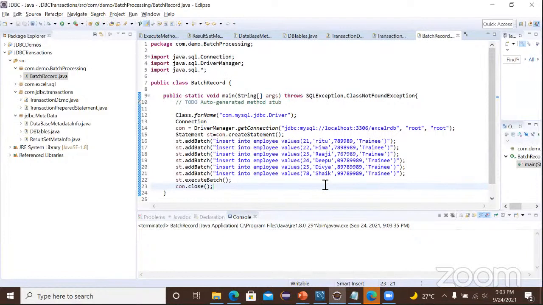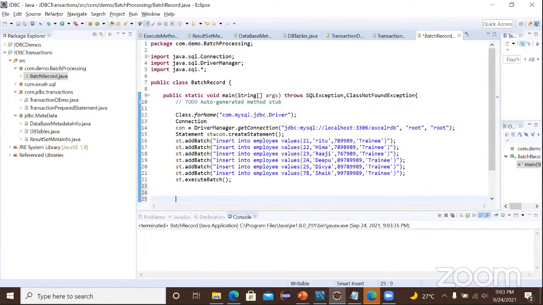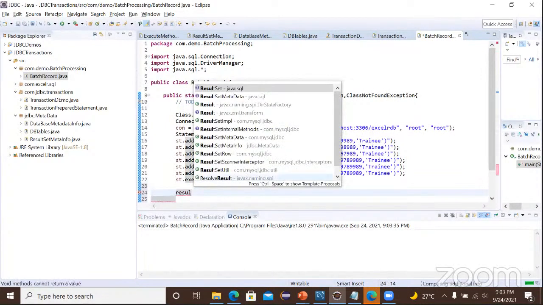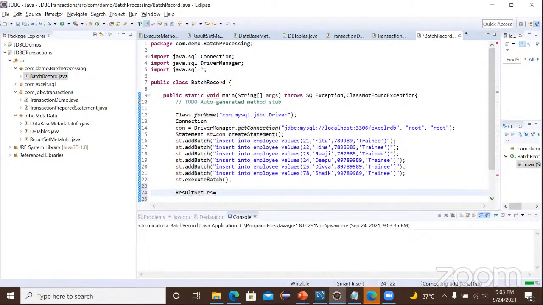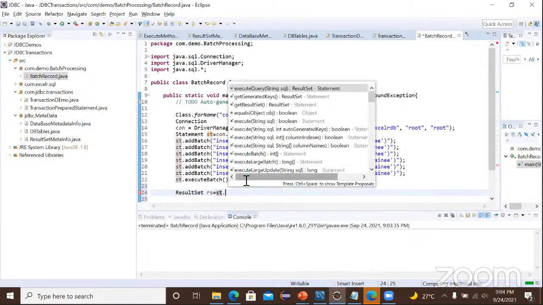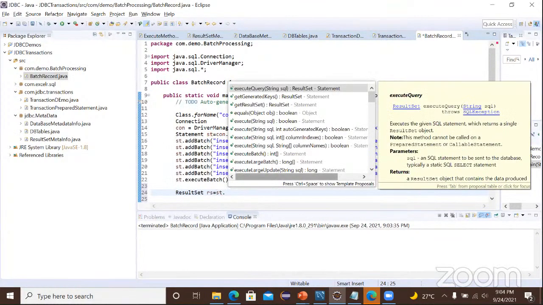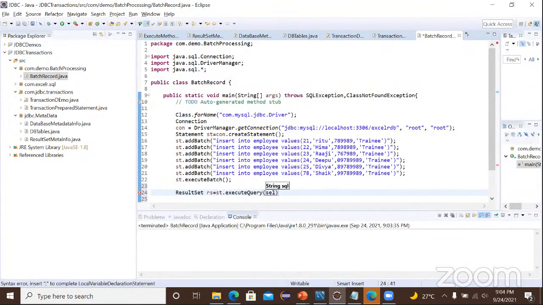If needed, we can go to the database and check, or else directly write our result set. Before closing the connection, ResultSet rs equals statement object dot executeQuery. What is that query? Select star from employee.